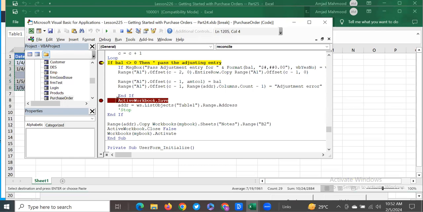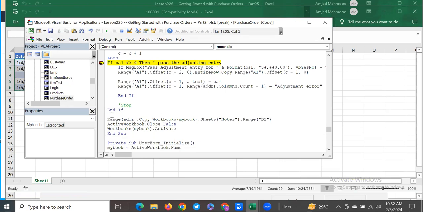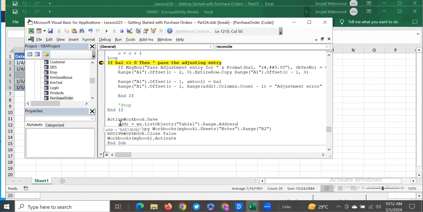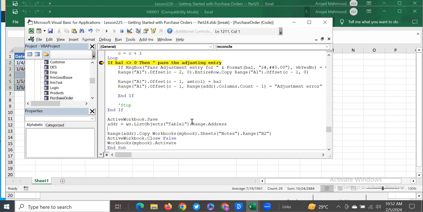So the logic error is that we got to move these two commands from this to here, so that whether the balance is 0 or not 0, the saving has to be performed, and this is going to address the issue, and this problem will be solved, right? Because this saving was being skipped, and this is what we say is a logical error, right?